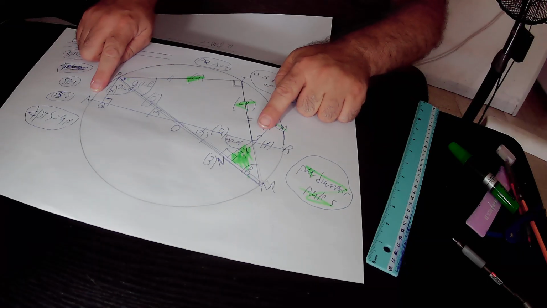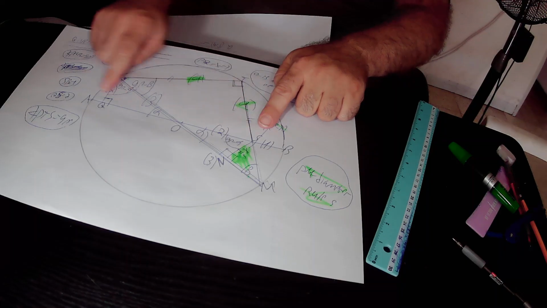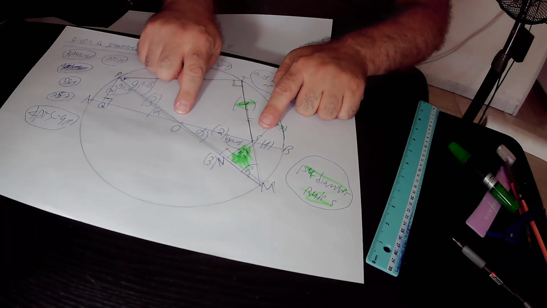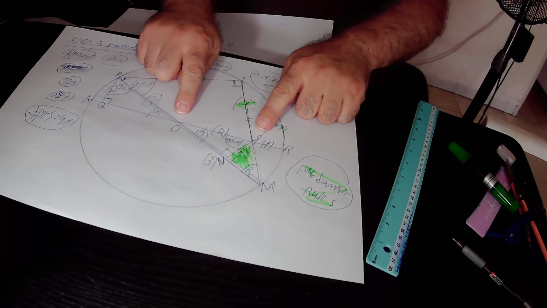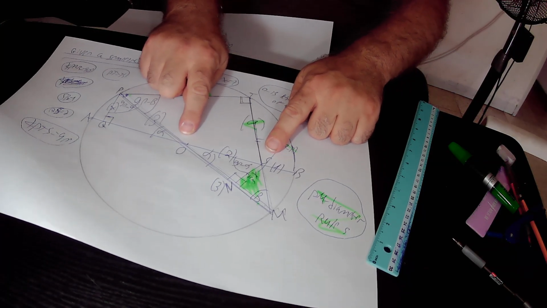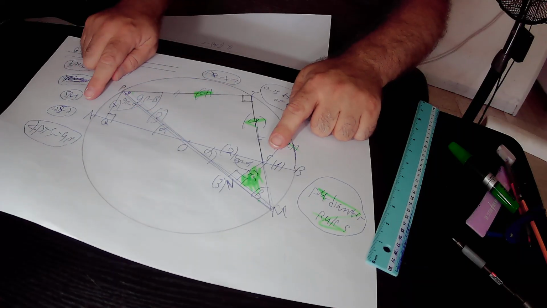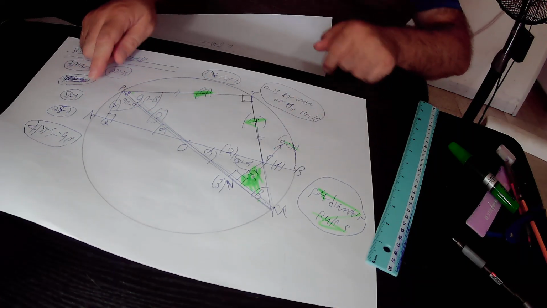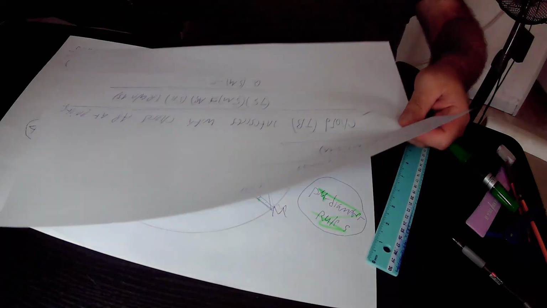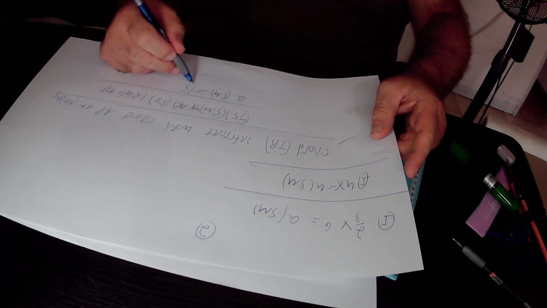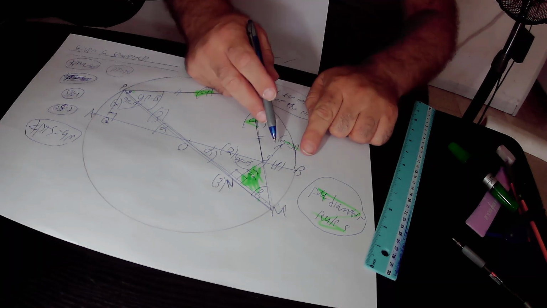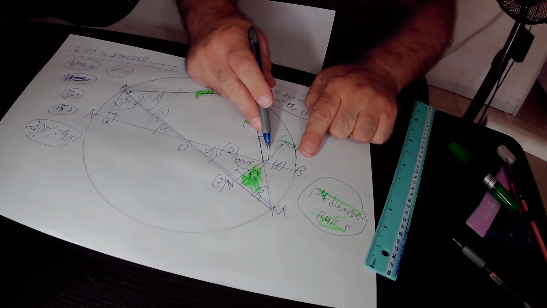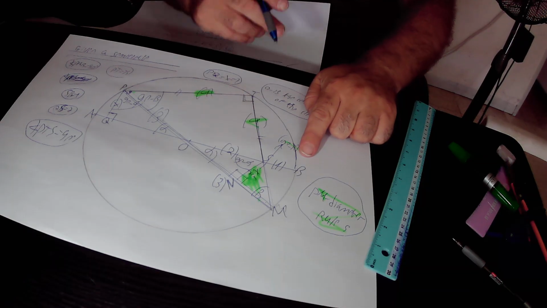What is the length of AS? AS in total equals AO plus OS. AO is the radius of the circle, that is 3, plus OS. OS equals 2 units in length according to what is given in the question. So in total, AS equals 3 plus 2, that is 5. So AS equals 5 units in length, times SB. SB equals 1 unit in length according to what is given in the question.